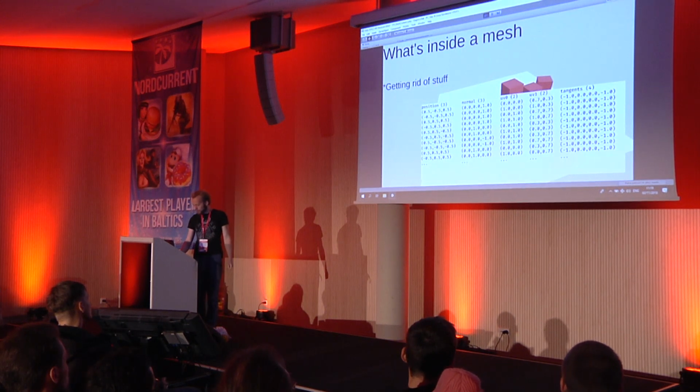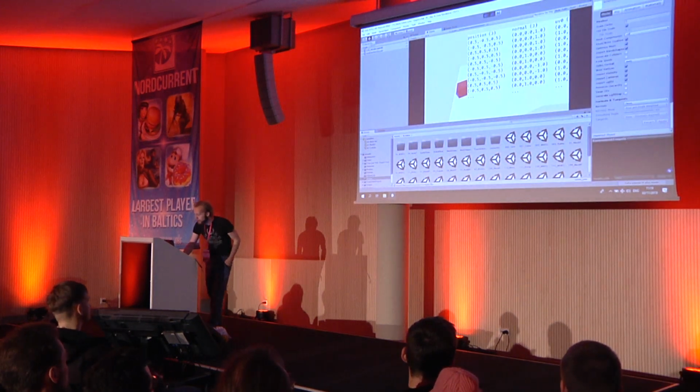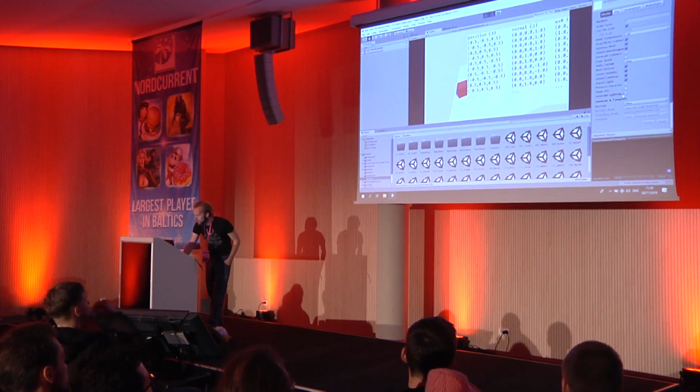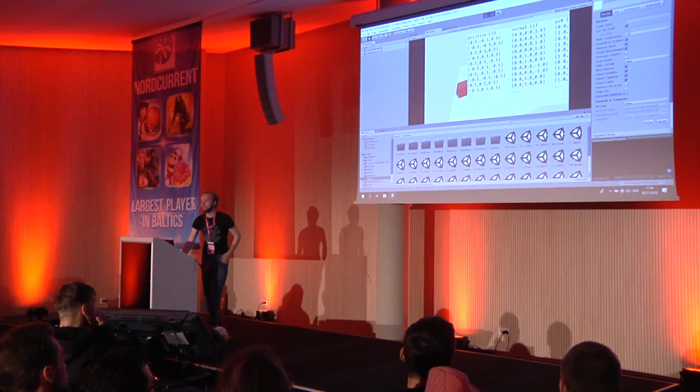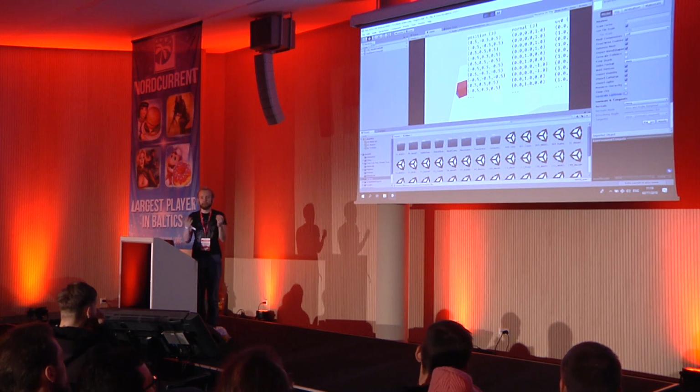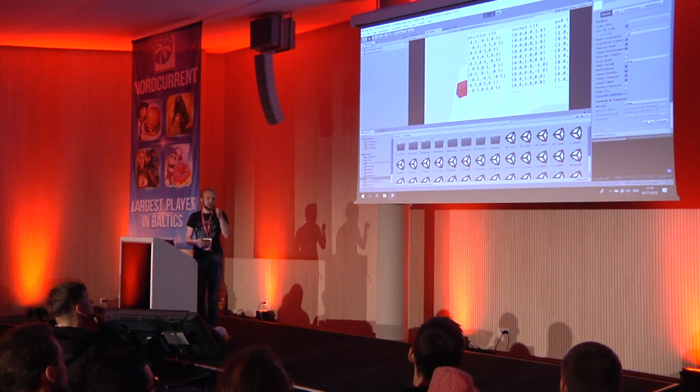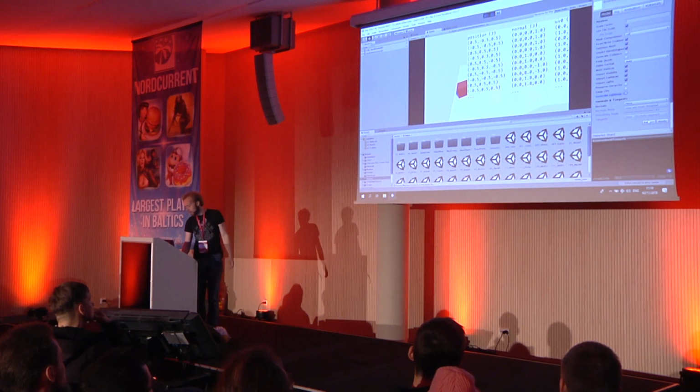So what can I do? The quickest thing is in Unity you have import settings where you can select whether you want light map UVs, import tangents and normals or not. And if you don't do that, then your meshes will have roughly half the size. So if you make a 2D game, for example, without lighting, then you don't need much inside of your mesh. So if you're aware of this, you can really reduce your build size, for example.